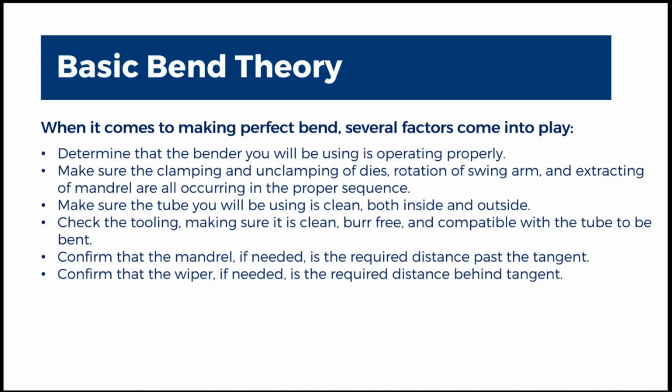Make sure the tube you will be using is clean both inside and out. Check your tooling, making sure it is clean, burr-free, and compatible with the tube to be bent. Confirm that the mandrel, if needed, is the required distance past tangent. Confirm that the wiper, if needed, is the required distance behind tangent.